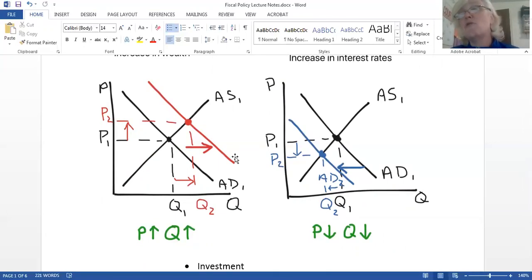Now, in this case, let me point out that that's not a single price, because you can't add the price of toothpicks to the price of a new automobile, right? You would get some huge crazy price. It doesn't make sense. So in this case, the P actually represents the price level. Think of P as a CPI. If the P goes up, that's an increase in the CPI, so that would be inflation. And if the P goes down in the graph on the right, that would be some deflation. So think of the P as CPI. It's the price level, not an actual single dollar amount.